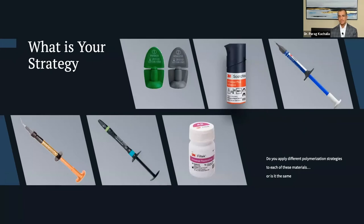Let's start with what's in your drawer of restorative materials when you open it in practice every morning. Years ago, we dealt with amalgam restorations and porcelain-fused-to-metal crowns — light polymerization was not important at all because you couldn't transmit light through those restorations. But where is the world today? We have many different adhesives, many different flowable composites. In the past, flowable was like the duct tape of dentistry — meant to repair things, patch provisionals, be used as a liner. Today, flowables can be used as final restorations.